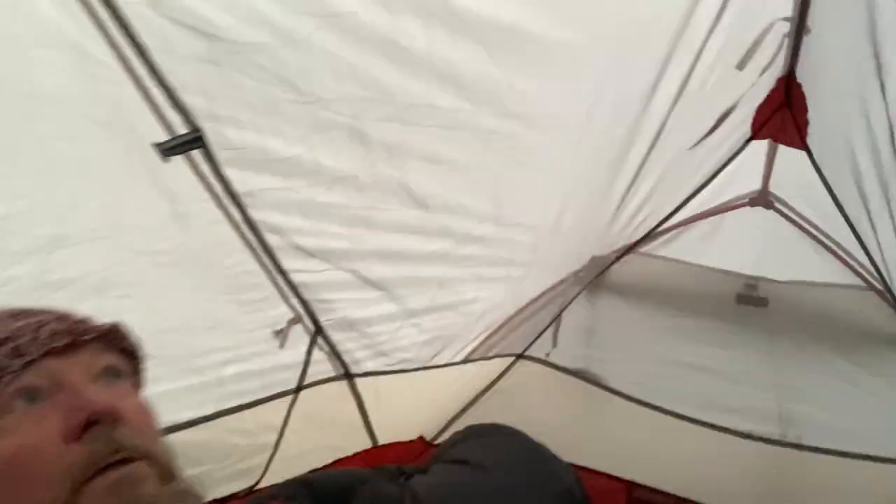I mean I know I'm short, but the headroom is massive — loads and loads of room in here. Incredible. And obviously this is a two-person tent so you'd expect a bit more space, but we all know that tents say they're two-person and you can barely get in. But in here, looking at the space across here, lots of room. And Clive's is identical. I'm well impressed with it up to now.